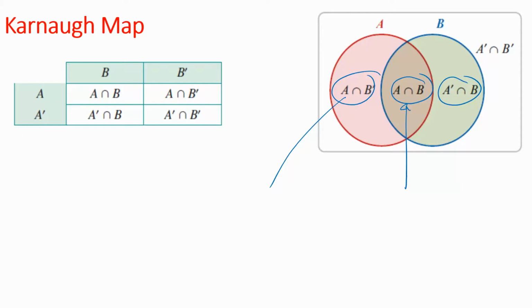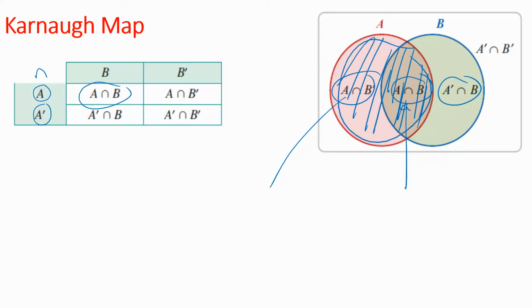Okay? Now that's represented in what we call a Karnaugh map, which is here. And this is saying you've got A dash, B, B dash. Now this is going to be very useful when we get to conditional probability. Okay? But this is just saying we're representing intersections. So this is where A intersection B is. This is where A intersection B dash is. If you actually really look at it, what I've just colored is all of A, which is why when they say if you add across, it should give you the total of A. This should give you the total of A dash. If you add down, this should give you the total of B, and this should give you the total of B dash. And that's going to be useful because when you're talking about probability, we all know that chances add up to 100%. Okay? And that's where it's useful when you're working with probabilities.